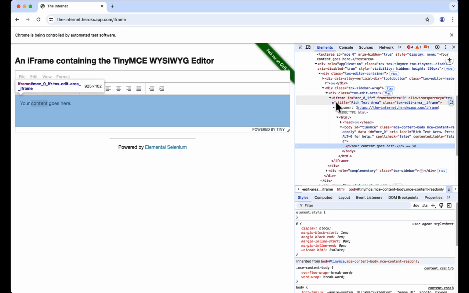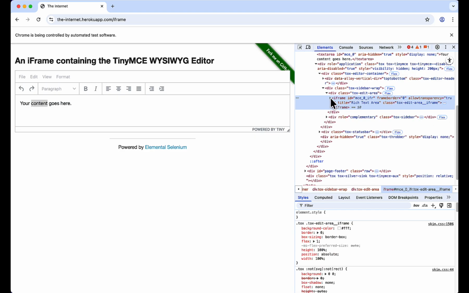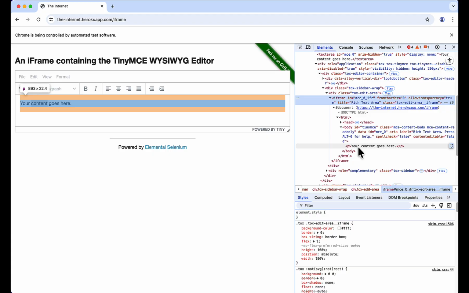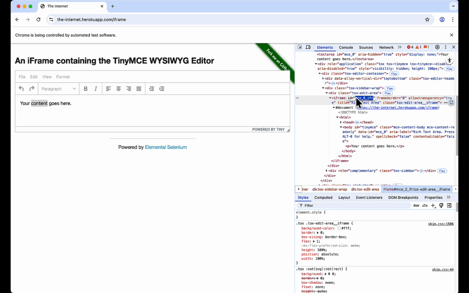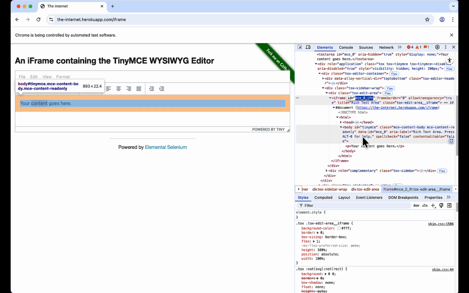But if it is available inside this frame, so if I collapse this frame, you see it is available inside this frame. If any element is available inside a frame, iframe, then we cannot directly communicate with it. So for that we will take this frame ID. First, using Selenium, we need to go inside this frame, interact with this element. Move to this frame and go inside this frame, and then only you can get it.